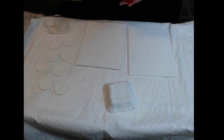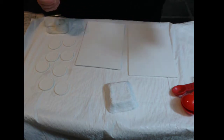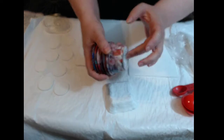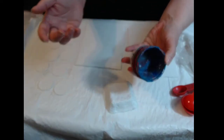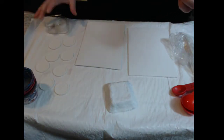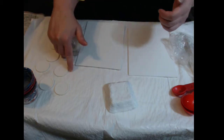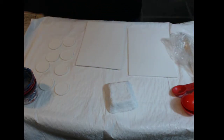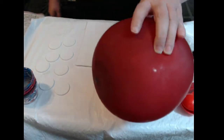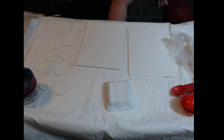So what you guys are going to need: some utensils, popsicle sticks, and 2 ounce little cups. You can use yogurt cups, or a whole bunch of different cups. Then tape. It's already taped here, so I'm just going to go ahead and get them when we're done. And then this one might be in use. I'm not sure yet. We'll see how the paintings go before I decide that.